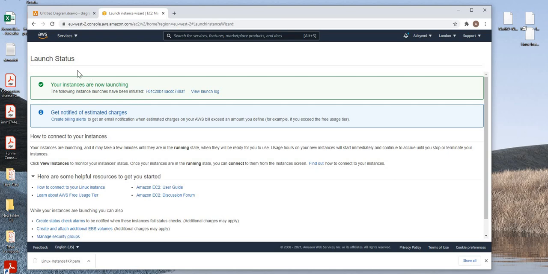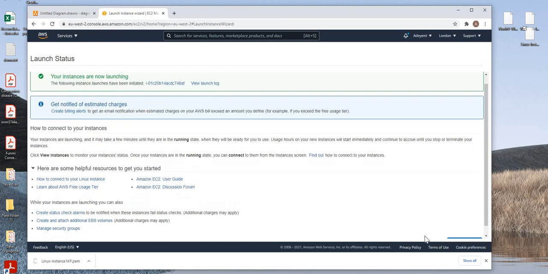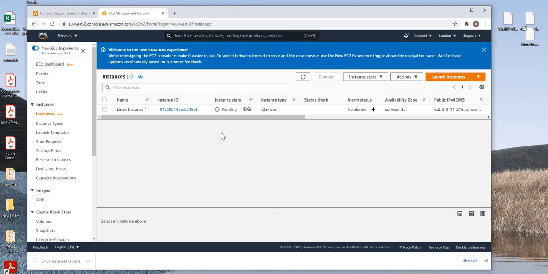Our instance is now launching, and we can view instances from here. It's still in pending state. Let's refresh. It's still in a pending state, and let's see how this will turn out in a matter of time. So the state is now running, but the status check is still initializing.